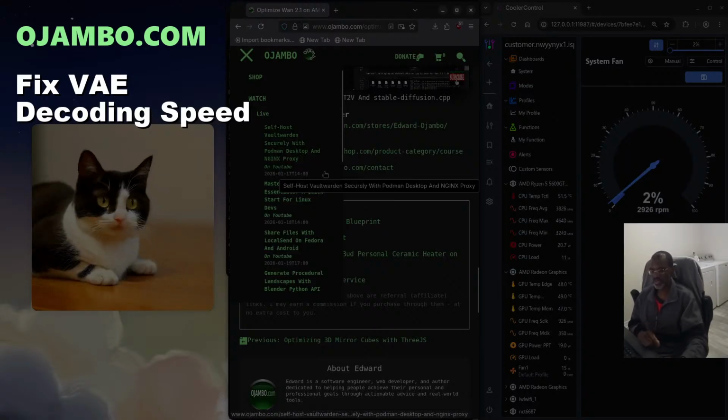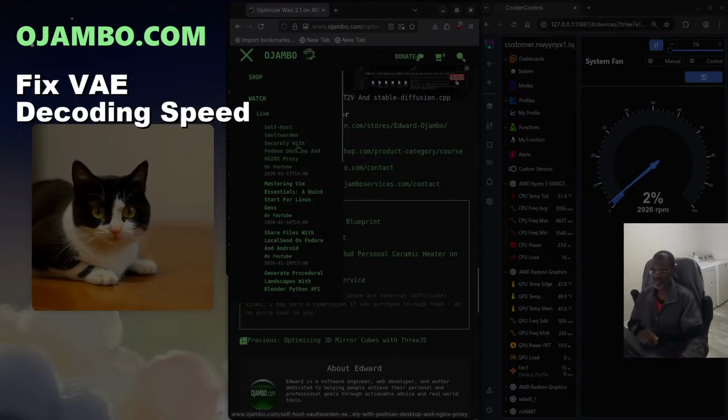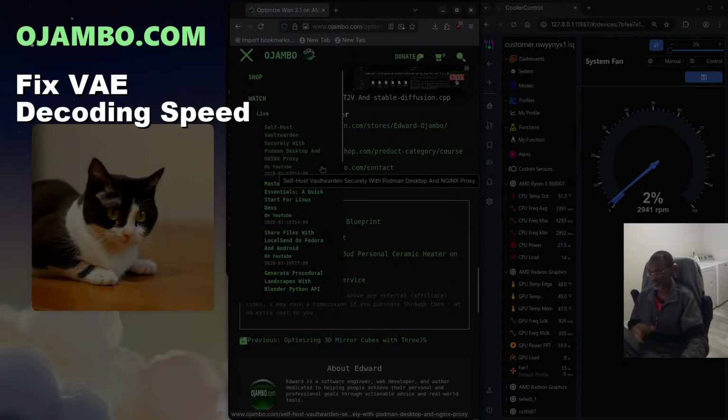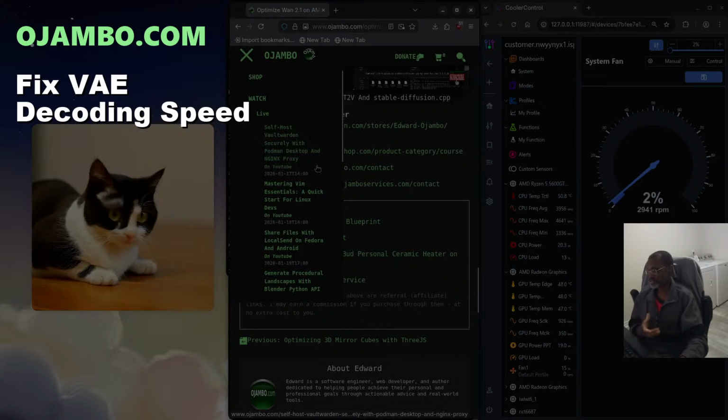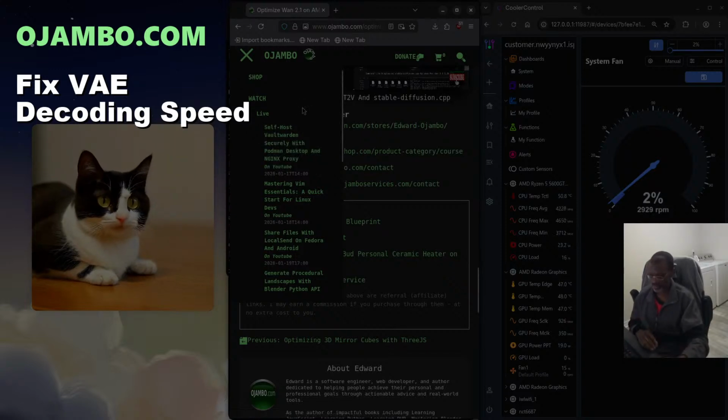You don't have to touch a command line, don't worry. Everything we do uses Podman Desktop, a desktop application, and we're also going to set up an Nginx proxy. This will create the self-signed certificate, or if you put it on your remote server, you can use Let's Encrypt to get a proper validated certificate.